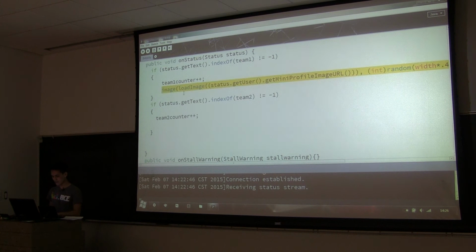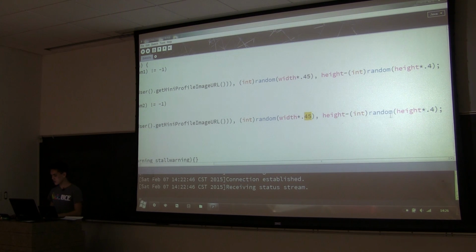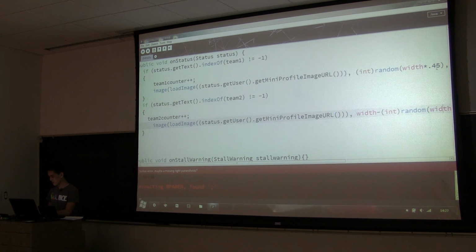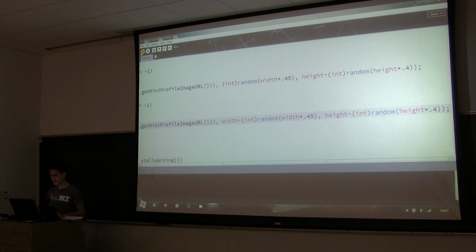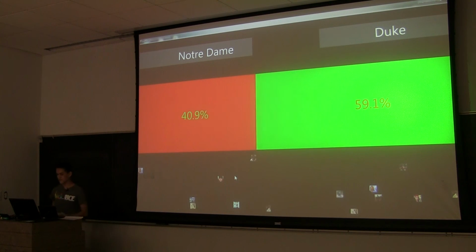So let's do the same thing for team 2, except we'll change where the image is put. So we can say, oh, this user tweeted from this side, and this user tweeted from this side. So it's sort of like a little war of tweets. So let's change our width, or yeah. So we'll do this is width minus that. And with any luck, no, okay. I need to close this function and this function. Now with any luck, we will get our pictures at the bottom. And that's the gist of it.